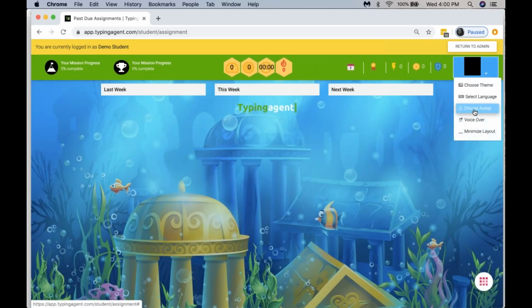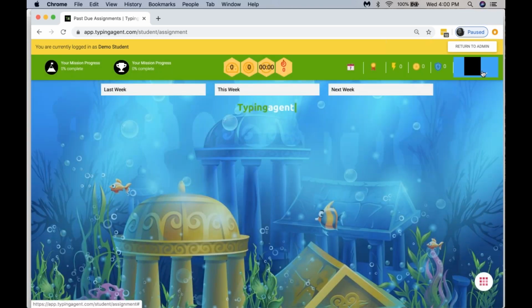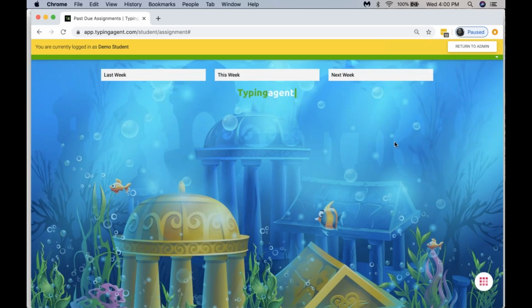Here they can address their avatar when they buy it. They can choose a voiceover, enabling it should they want verbal instructions or to have instructions read to them as they go through it. And minimize screen, should they want to be able to see their whole screen, because some people can't, particularly if you're using a Chromebook. You may want to make sure that they minimize this screen and make sure that they have US English enabled in their Chromebooks, so that when they press apostrophes or special characters, it's actually enabled.